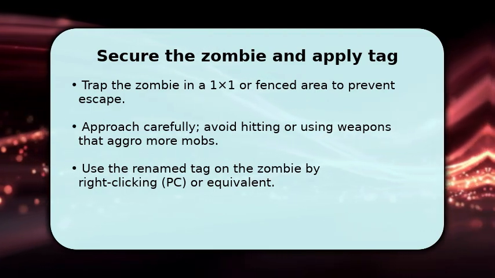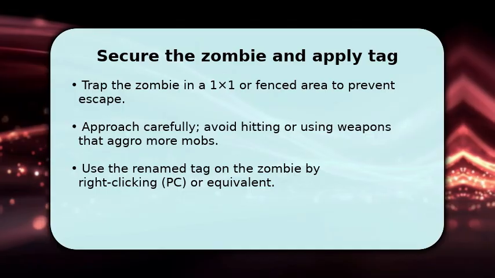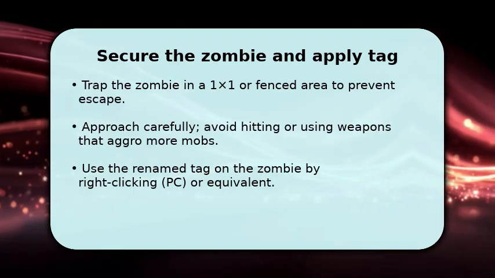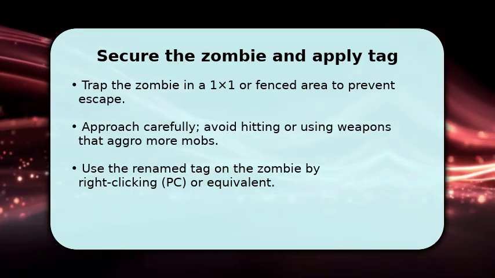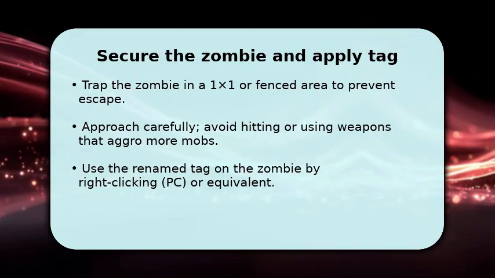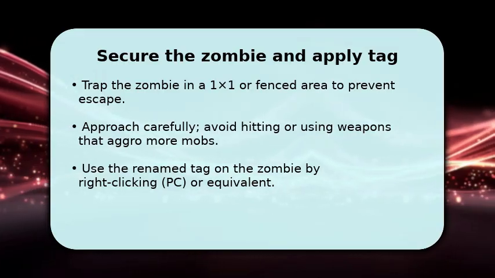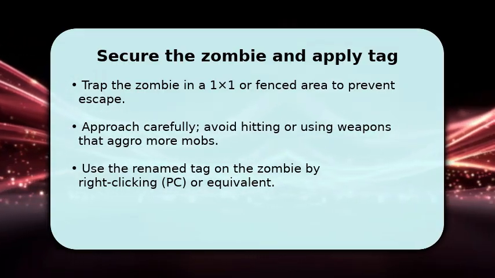This prevents accidental escapes. Then, equip the rename tag in your hand and right-click the zombie, tap or use the action button on consoles/mobile. You're simply applying the name, not harming the mob. If you accidentally hit it, you may kill or anger it, so move slowly. Once the name applies, the custom name will display.